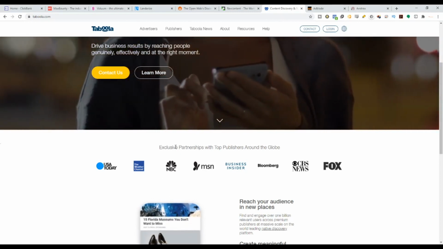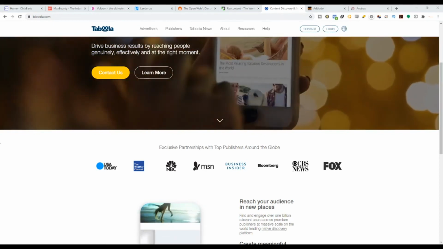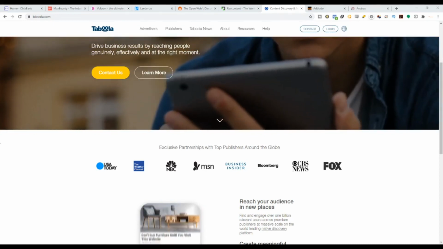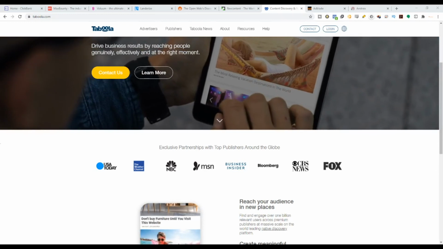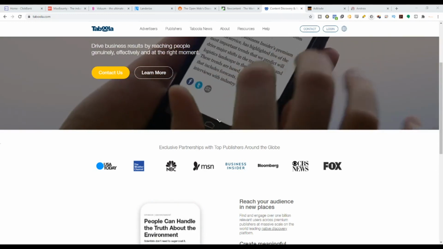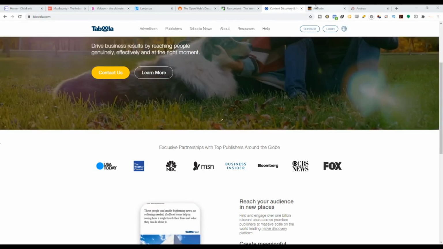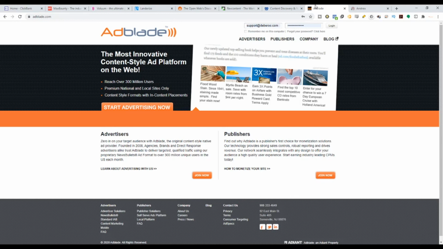They are exclusive partners, so you can see how important it is for you to know what type of native advertising platform you're playing with, and what the pros and cons are of all these platforms. For example, AdBlade is very, very famous. Even Coca-Cola uses AdBlade, guys, but AdBlade is not beginner friendly at all.